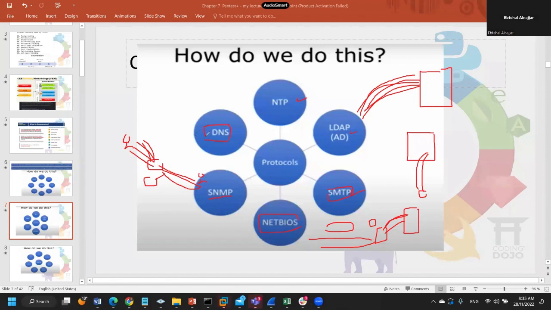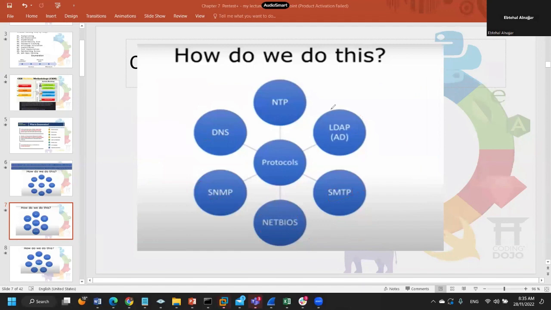DNS, as you guys know, is where all the translation between IP addresses and services happens. And again, DNS is just a database, and you can query this database, especially if you're on the internal network, and get some information out of DNS. So it is very important to talk to DNS and see how DNS responds to you. And again, it's more dangerous because you are part of the internal network now, whether you have compromised a system, or whether you are an internal user, or maybe a contractor who managed to connect his computer to the network. So these are all different protocols.